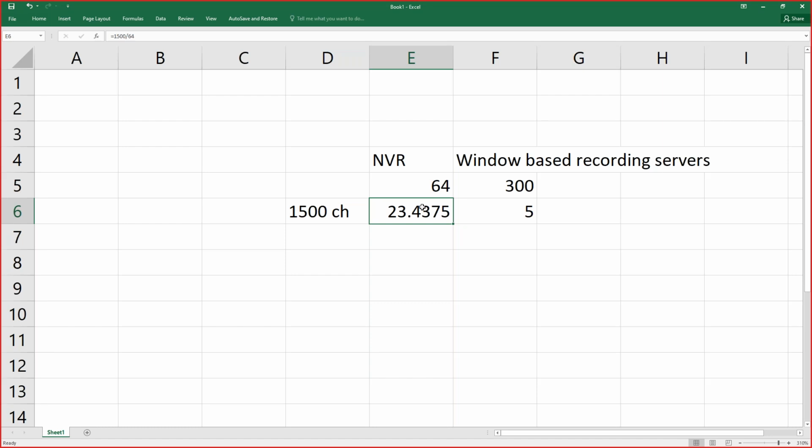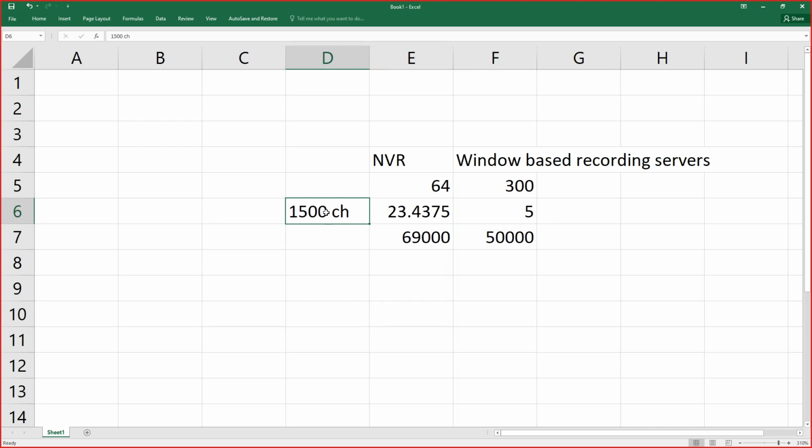Also, it can be more expensive. Okay, so an NVR, let's say $3,000, 23 times $3,000, it's probably like 70,000. Whereas the server will be like 5 times $10,000, it will be like 50,000. So the NVR channel itself will become more expensive because the number of NVRs is higher. Okay, when the number of cameras is large, having more cameras per server is more beneficial, because it can reduce the cost.